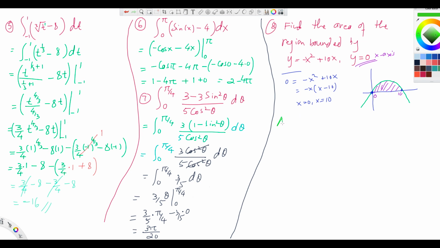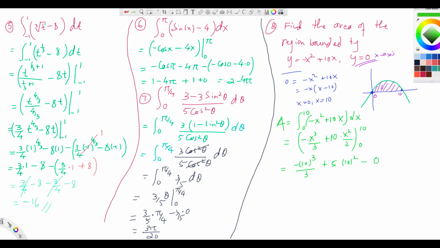Okay, guys, so the area is, you write the integral with x running from 0 to 10 of the function. What is the function? Negative x squared plus 10x, and then there is dx. Now find the integral. You get negative x to the third over 3 plus 10 times x squared over 2, right? And the limits are 0 to 10. See that? Now I want to plug in. So negative 10 cubed over 3 plus, 10 divided by 2 is 5, times 10 squared, right? And then minus, you plug in 0.